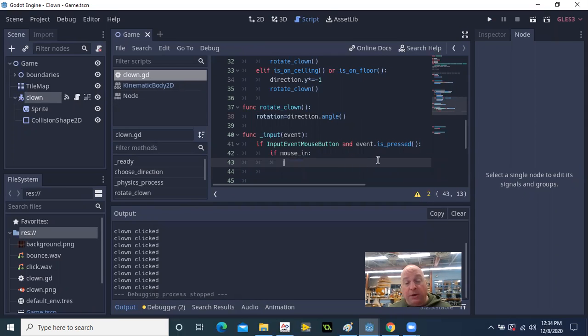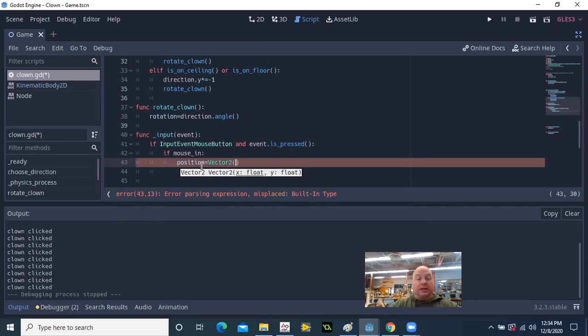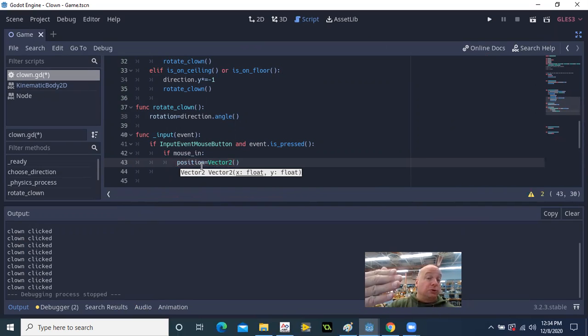A couple things that I want to do in this case is I want the clown to jump to a new location. So to do that, I'm going to say position is going to equal a Vector2, because the position in the room needs an X and a Y. And in order to avoid the clown being moved into a wall, which could potentially break the game, I'm going to have a 100 pixel barrier.